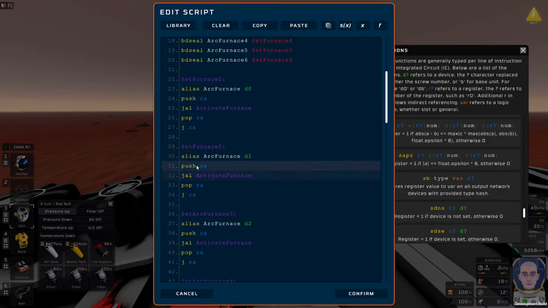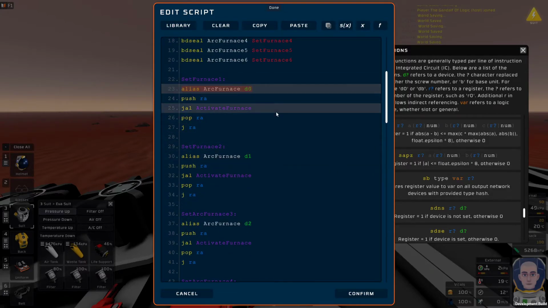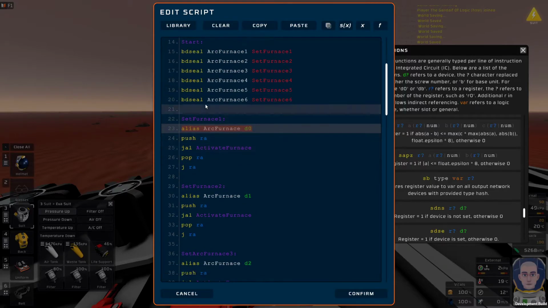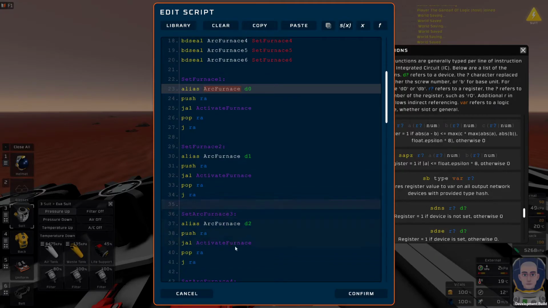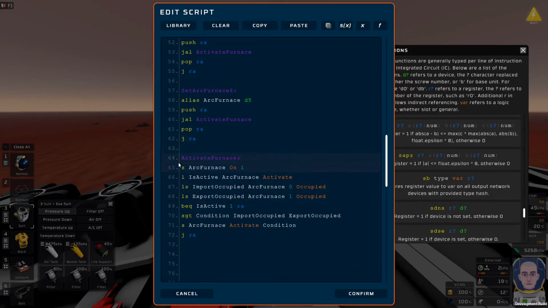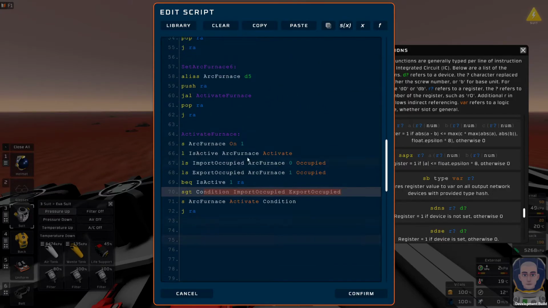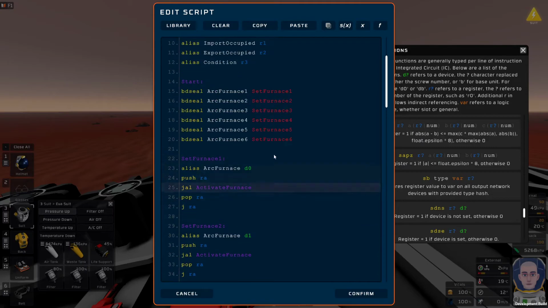So this should be setting each of our furnaces, and then jumping into the activate function. But we're storing an arc furnace, so we don't have to copy this code all the time. Save on line numbers. So we'll just make sure there's no typos with these, see if we can get them to all change to purple.